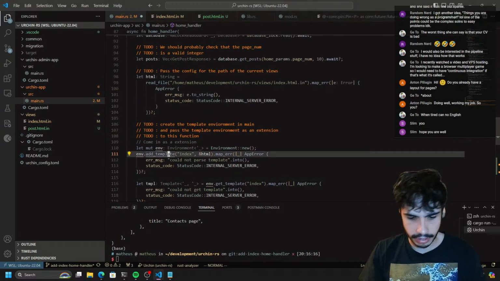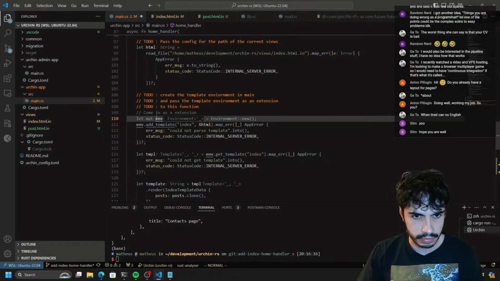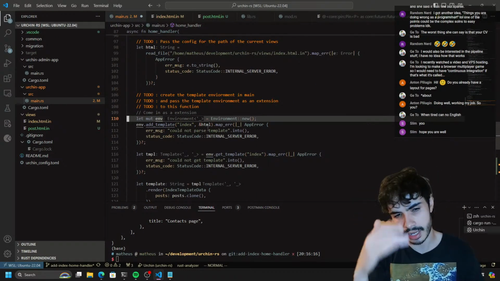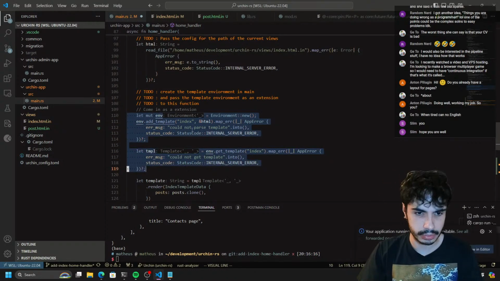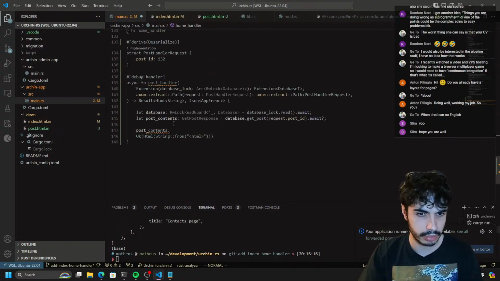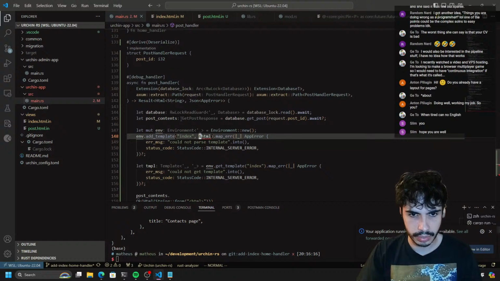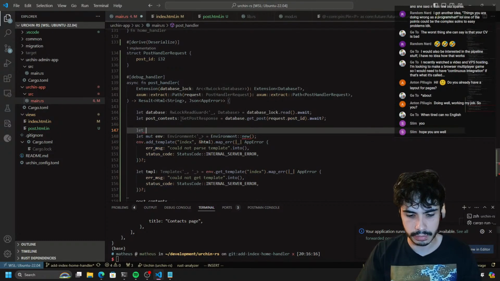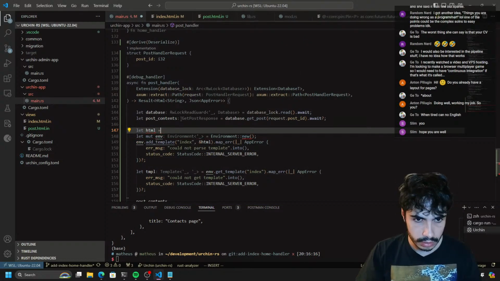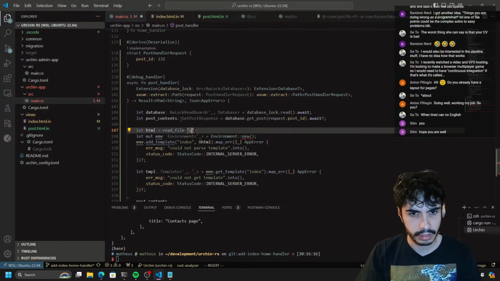Let's copy some of that environment, right? So we had this. We're going to copy and paste it here. One of the tasks that we can do is moving this environment up the stack so we don't have to create a new environment template to render things all the time, because this probably takes time and we only have to do it once, right? So we get the post and we have the HTML here. Now HTML needs to be the content, right? So for HTML, we're going to call read file, I think it is. Yeah, read file. And then I'm going to put the views directory.